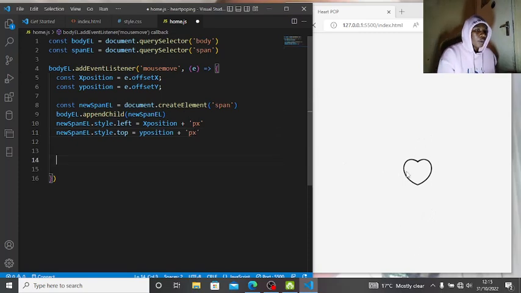Whenever we hover here, we want it to produce different sizes of hearts. So how are we going to do that? We're going to need a random method. So we're going to say const resizing, because we want it to keep on resizing.